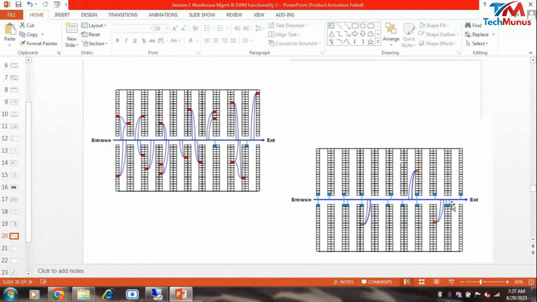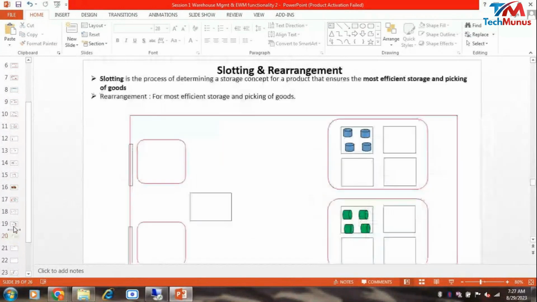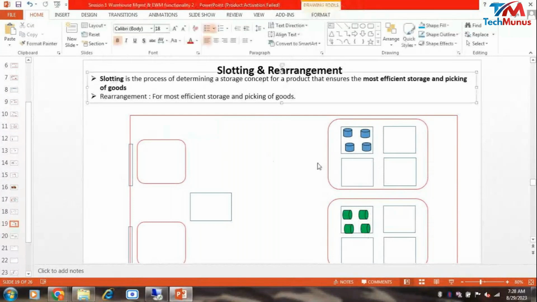Rearrangement is defined based on your part family or part category, say A category, B category, C category, the fast moving, medium moving, and slow moving parts, and obviously the slotting index. We need to define a slotting index for each bin. The lowest slotting index is the optimal bin for storing the product. So that is slotting and rearrangement.